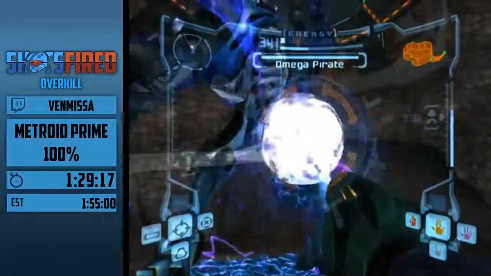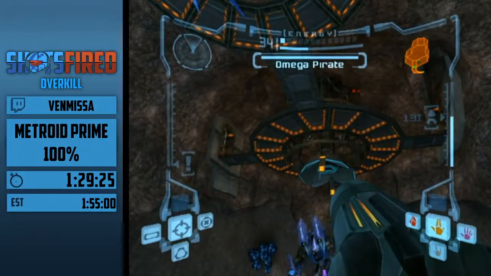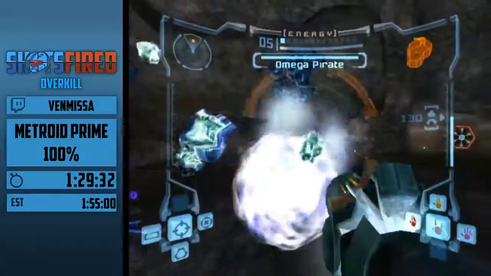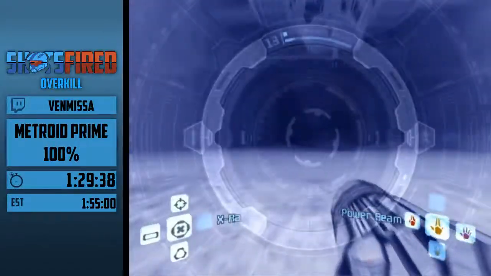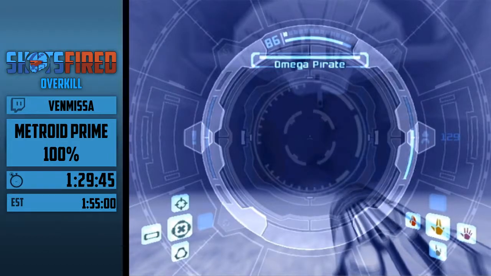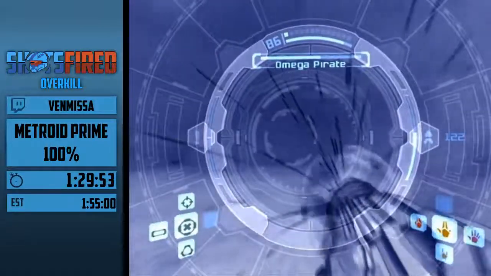Alright, so Omega Pirate works the same way as the other Elite Pirates, in terms of you stay on its side and it turns around like an idiot. Ice is fine. Okay, so Omega Pirate works where he will spawn in the pool furthest away from you and will not spawn in the same pool twice. So I can manipulate exactly where he goes.